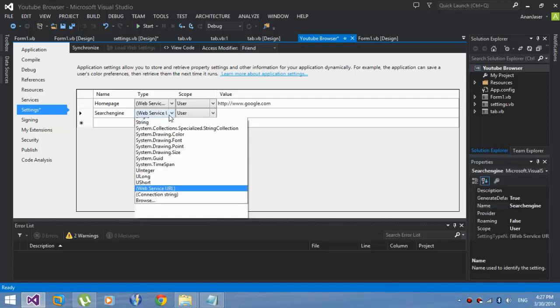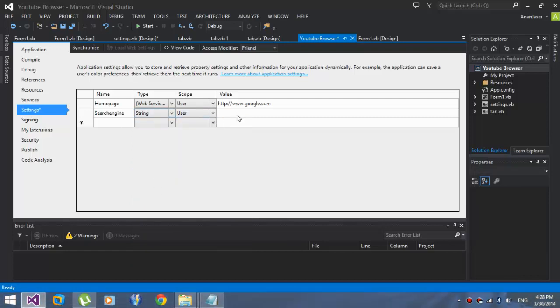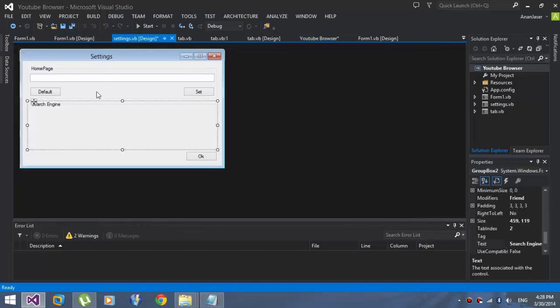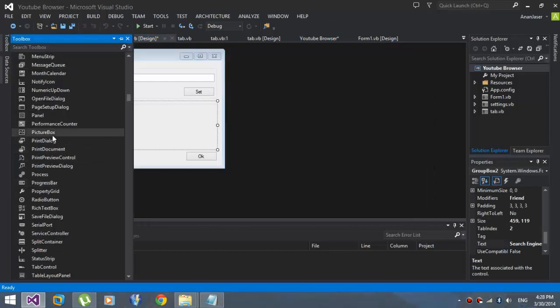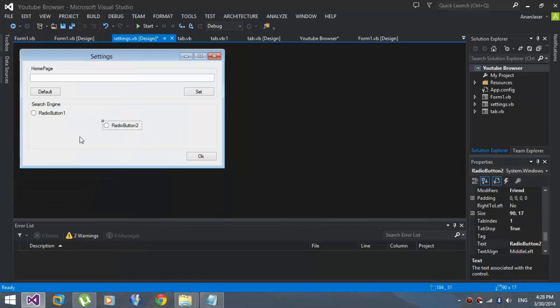Oh sorry, make it string, yeah, make it string. I apologize about that. Type in here 1. Okay, now guys, go back here to the settings, and we have 5 search engines, so we need 5 radio buttons. Here's 1, 2, 3, 4, 5.